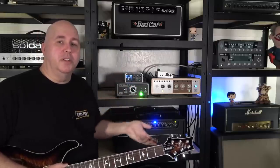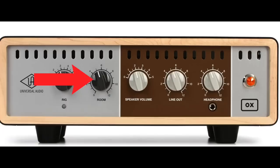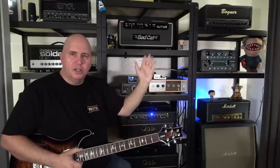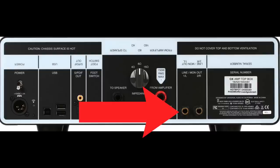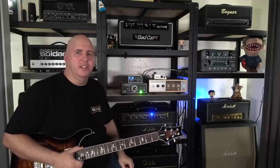The Captor is very easy to plug into your computer, work with their interface, move stuff around, add cabs, add mics — it just works straightforwardly. They both have tone-shaping knobs: the Universal has a room knob, while the Captor has a voicing and a space knob. I like the voicing knob on the Two Notes way better — if it's a little bright I can just go right to that and darken or brighten it up without adjusting the amp. The Captor also has XLR outs on the back whereas the Aux only has quarter-inch outs. I wish both had combo outputs, especially at the Aux's price point.